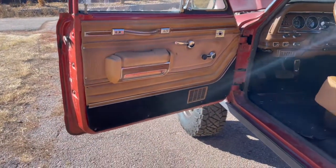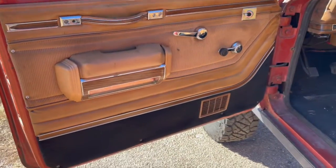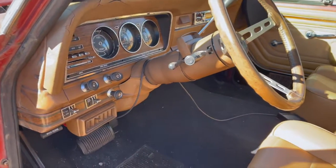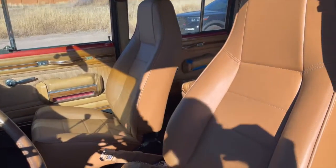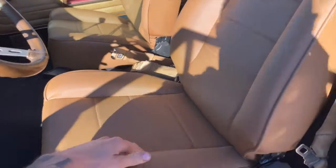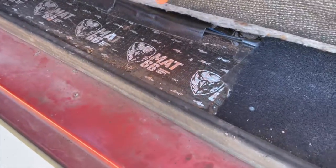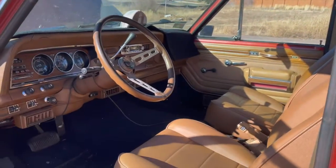For the interior, I pulled the door panels — they were in great condition — and put black carpet along the bottom. The original leather up top still works, so I left it. All speakers are new, and the dash is staying for now since it's a more tedious job — doing a new steering wheel soon. The current seats are aftermarket and uncomfortable but they match. The factory fronts had rips so those will get reupholstered. The floor was scuffed down, bedlined, then covered with sound deadener all the way through — doors, inner panels, and roof.